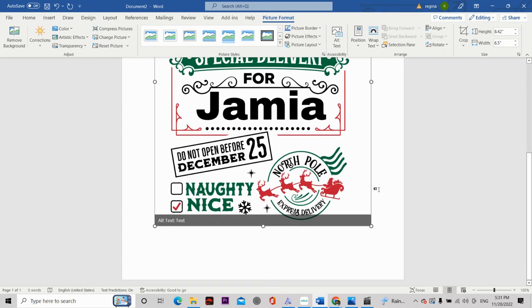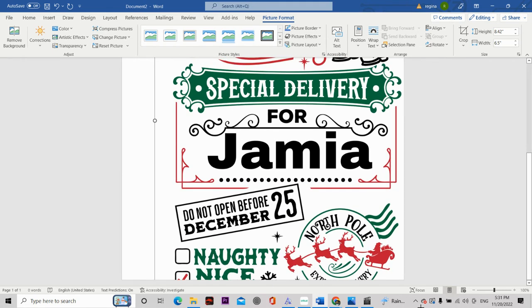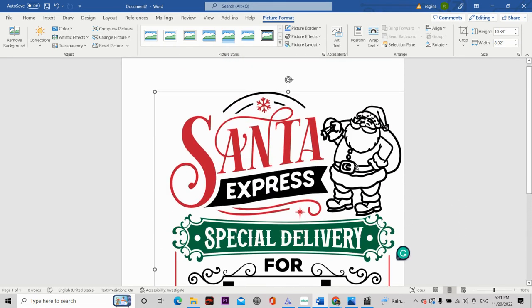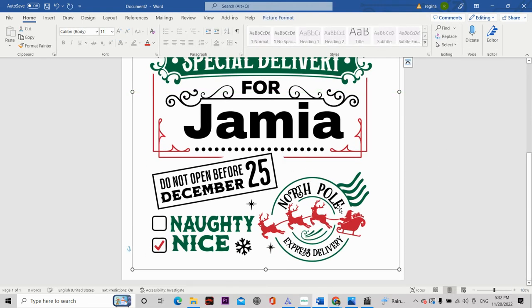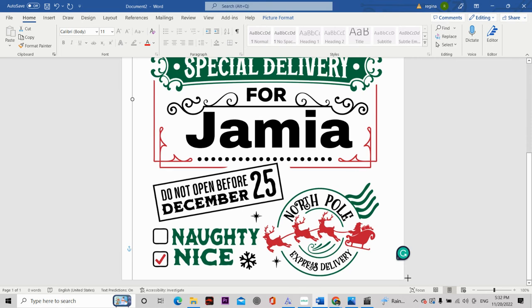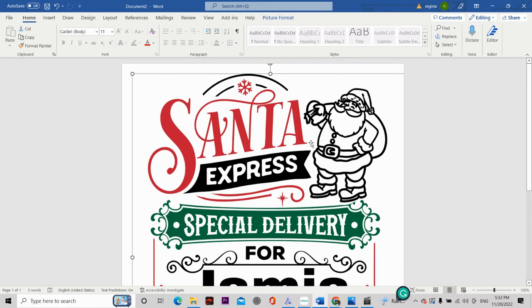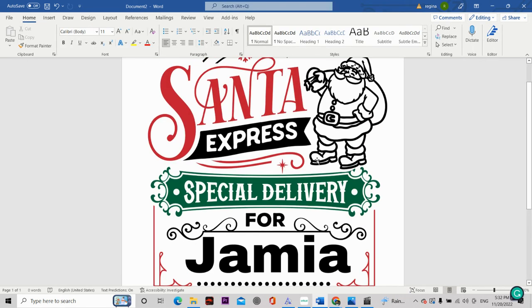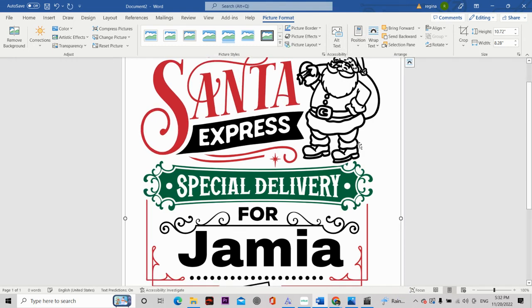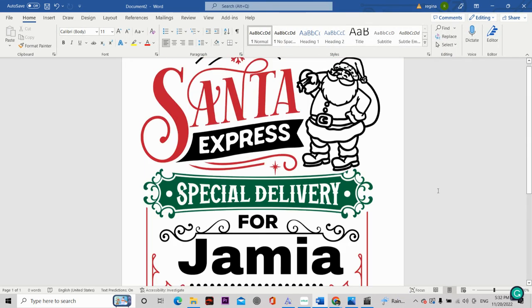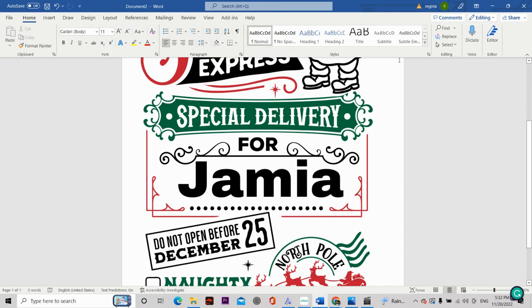The next thing that I do is I just stretch it out so that it will fit the page. Of course, you're going to say, oh, Regina, oh my God, it's not fitting right. Go right here to position, hit center, and it's going to center itself all over again. So I just stretch it out just a little bit more because I wanted it to fit all over that first sheet. Because I'm actually going to print the design on two sheets so that it will be large enough for the bag.